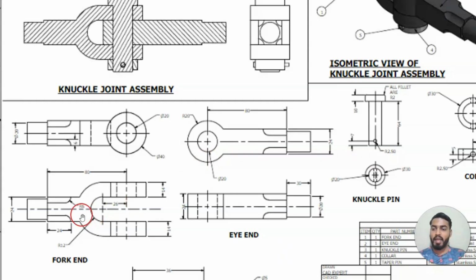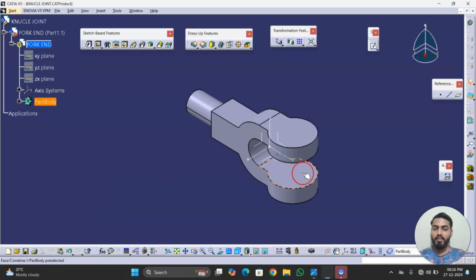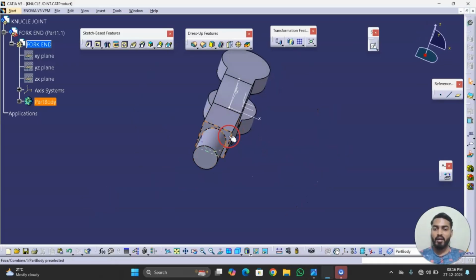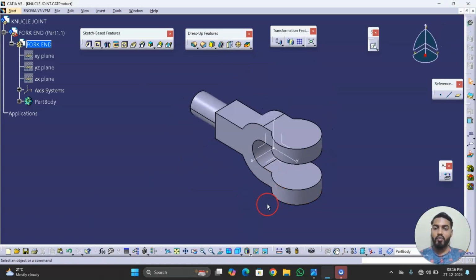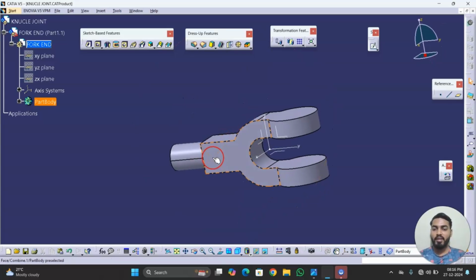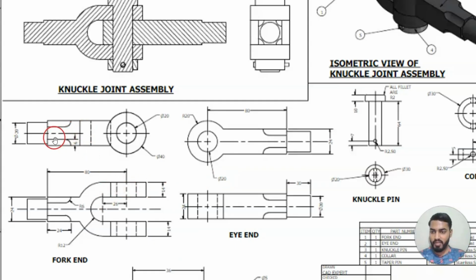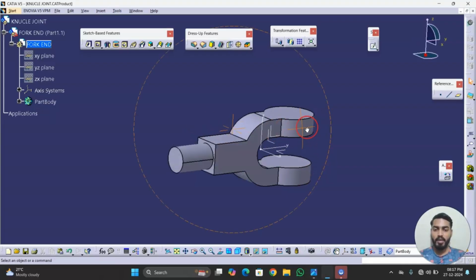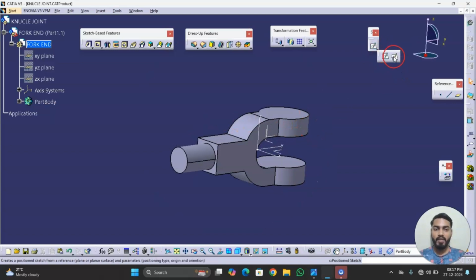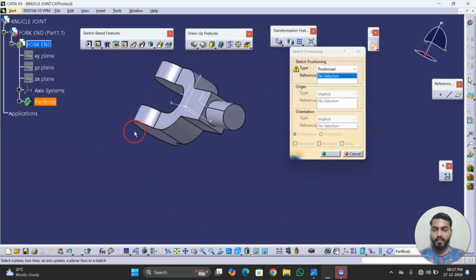Then next we are having this cutout portions with a length of 24 with radius of 6. Here two methods we can do. One is just we can draw one circle with radius of 6 here at one corner. We can make pocket, we can apply fillet. Or else if you want to finish in a single operation, just we can draw only this half section profile and we can make removal of material with rotation. So let's go here with the simple method by removing material with rotation. I'll use position sketch here.